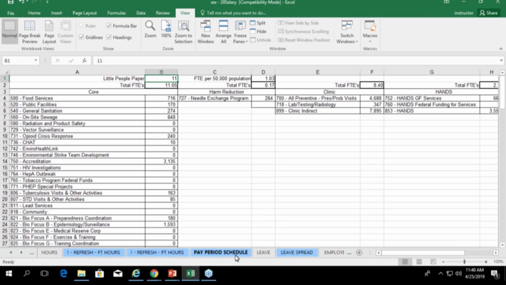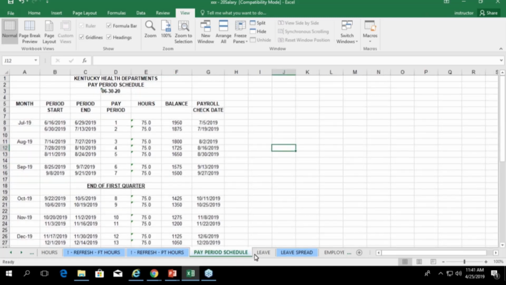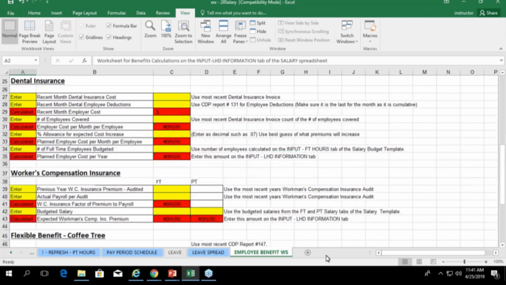All these other tabs, here is the FY20 pay period schedule. There is an employee benefits worksheet at the end. It does not feed anywhere. It just kind of is an assistance to you. It's something that Randy Gooch shared with us a long time ago that he has used in the past to help calculate his fringe benefits that go on the first tab. The information does not feed there because it's not mandatory for you to use this. It's just there as a tool if you want to use it.